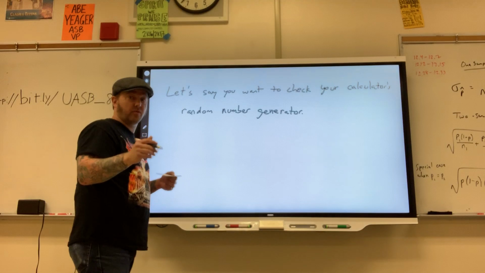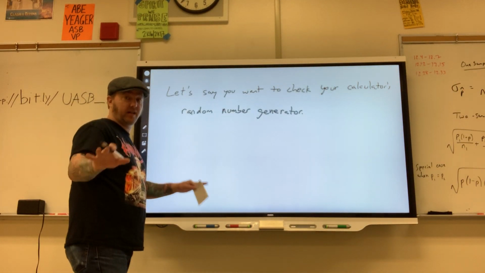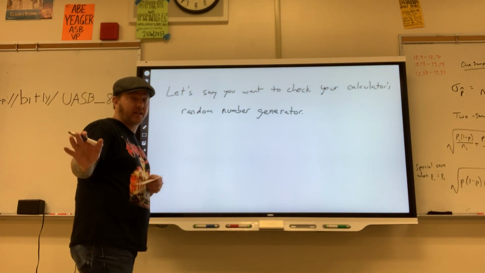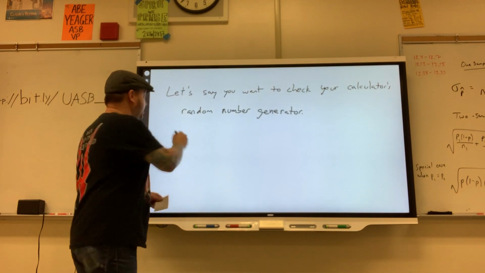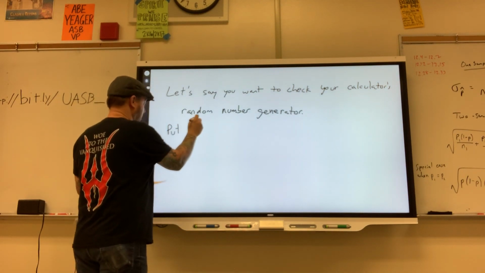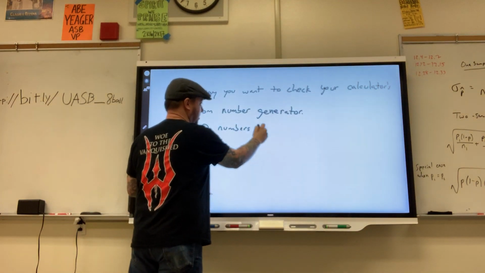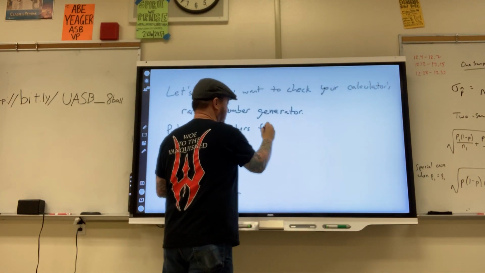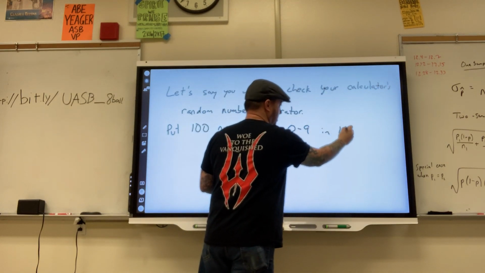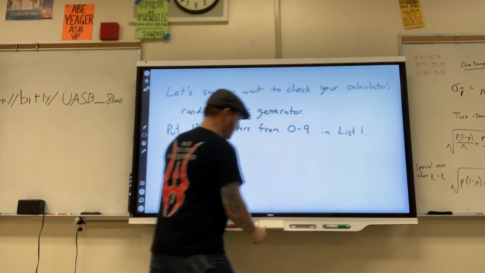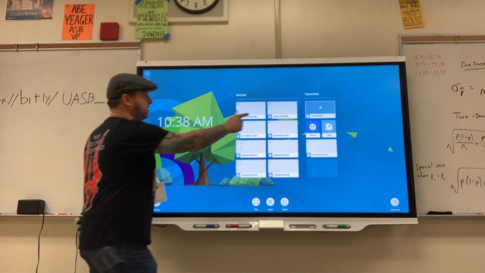Okay, so what I'm going to do, and you can play along with me. You should have your TI-84s. So get your TI-84s out if you haven't already. Hit pause if you need to. Grab your TI-84. What we're going to do is we're going to put 100 numbers in a list. We know how to do that.